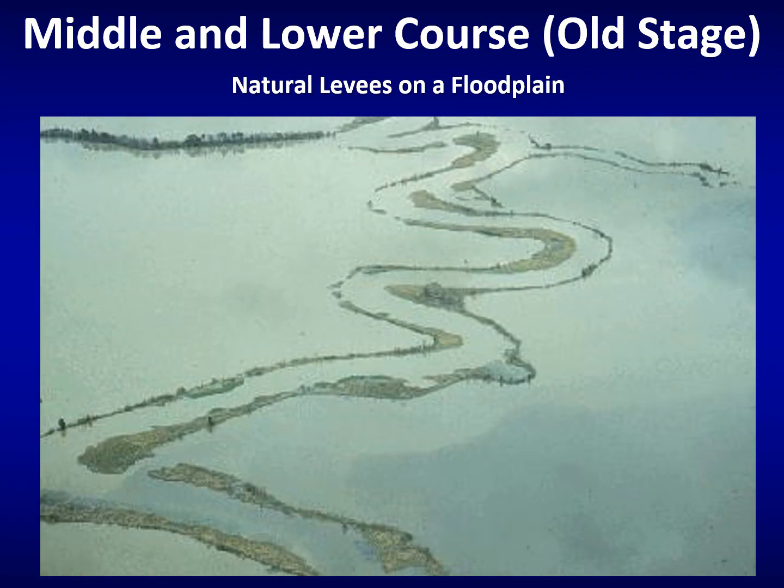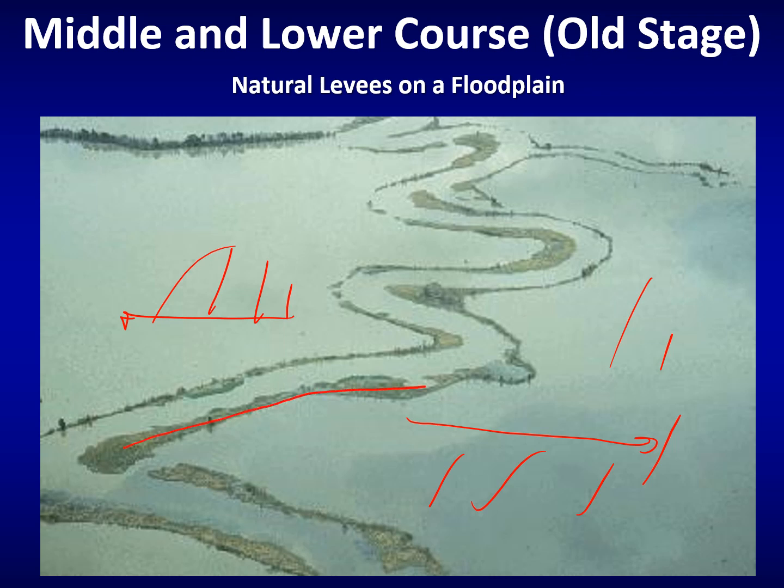Here's a nice picture of flooding, which typically rivers do every year. Depending on the year, it can be a big flood or a small flood, but all rivers reach flood stage each year, and they don't spill over like this often, but this is a particularly large flood. You can see this area is likely very flat and wide underneath. This is the floodplain itself. And then you can see the natural levees here along the side of the channel, marking where the channel is. When the river starts to flood, the low energy it hits when it goes over the banks builds up that sediment, the natural levee. So that's kind of how that works.